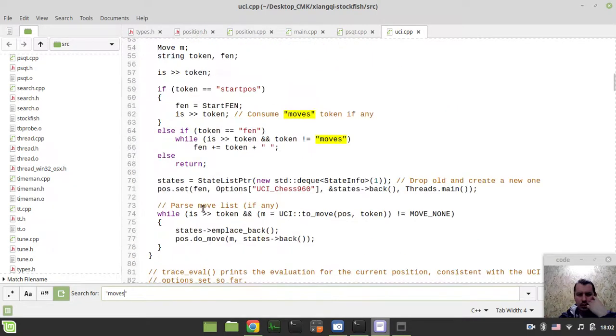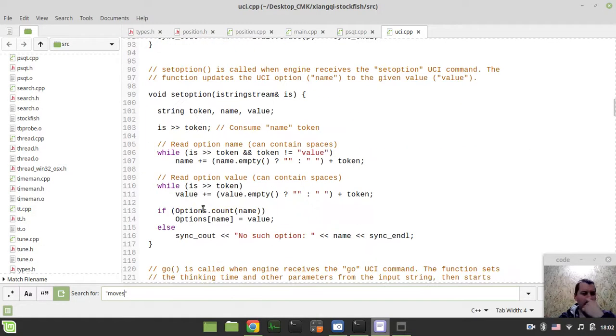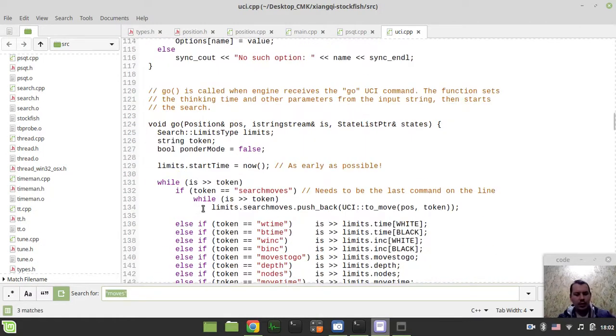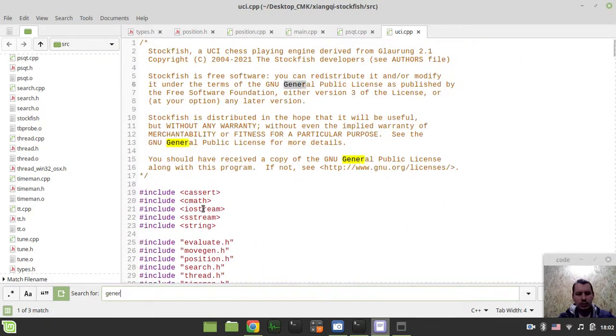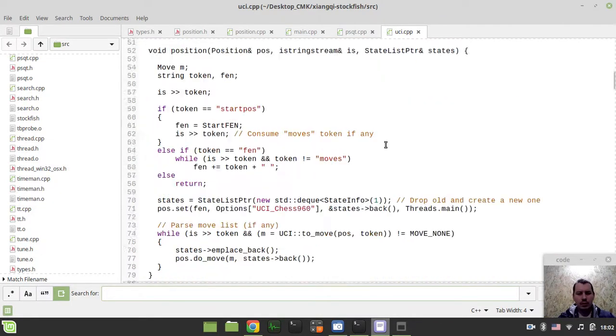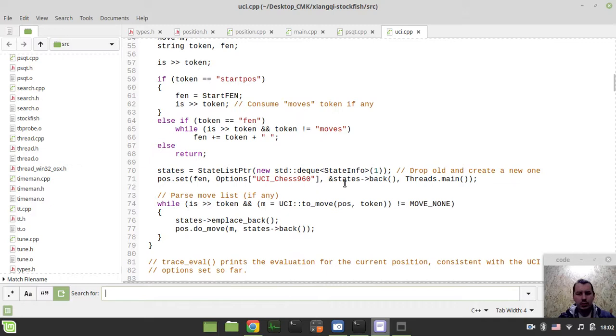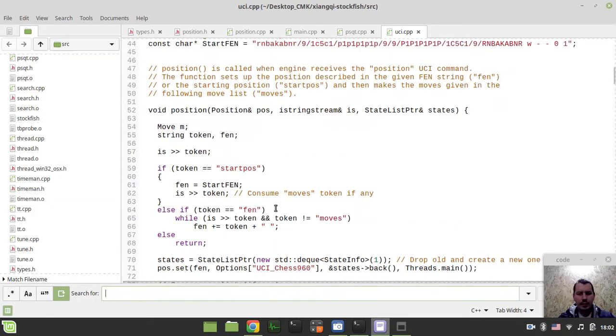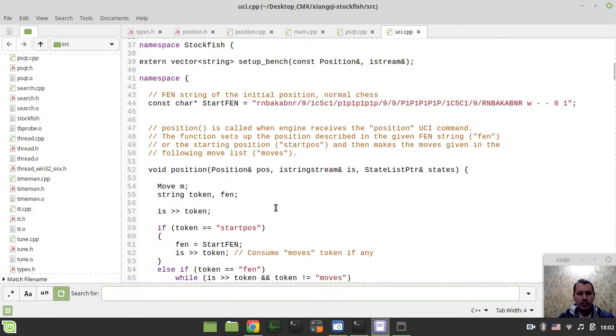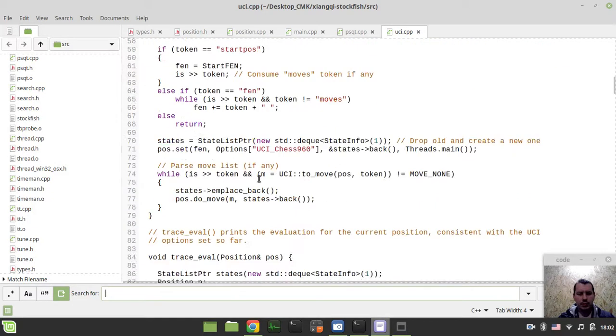Some validation. Okay, hold on a second. Is it not here? Okay, guys, I don't know, I just lost this function call. It really was somewhere. So this is parse position.